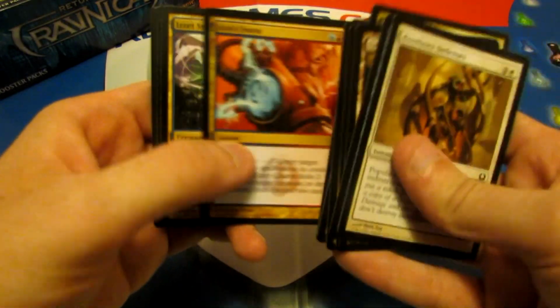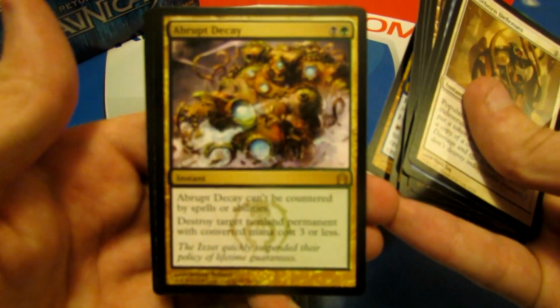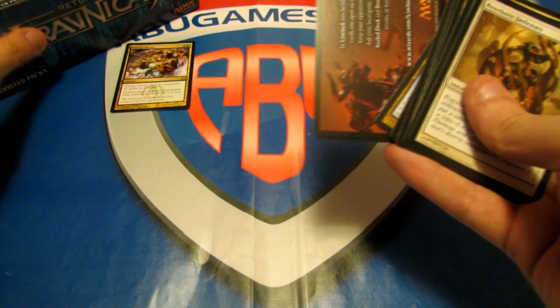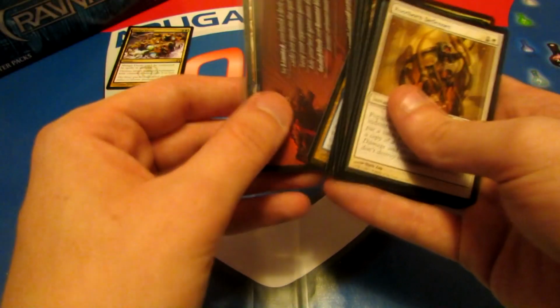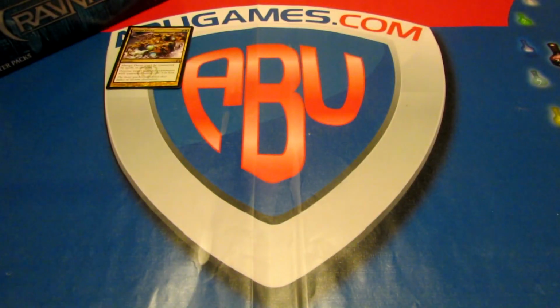Alright, so our first rare is an Abrupt Decay, and a pretty good one to start off with. Definitely constructed playable for sideboards and stuff. Abrupt Decay is really good. It destroys target non-land permanent with converted mana cost 3 or less at instant speed.